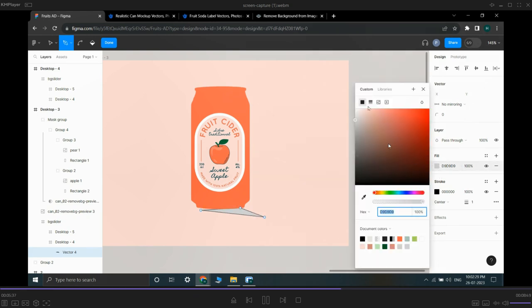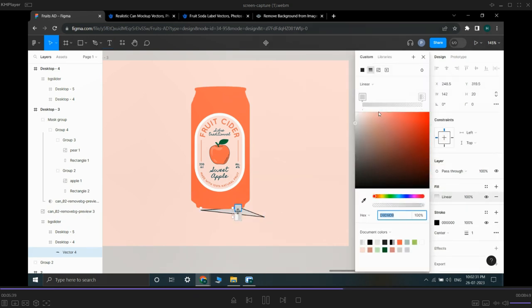Instead of this, you're going to select the gradient, and place these both squares accordingly. And you can change the color. Here you have a darken kind of thing, and here a light shade, so that it appears like a shadow.